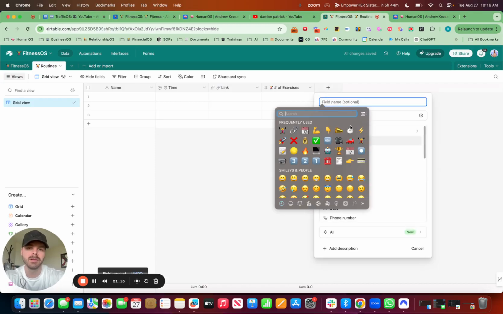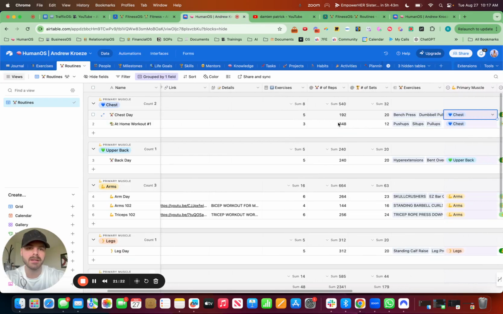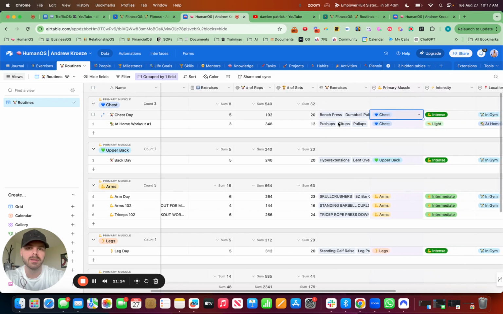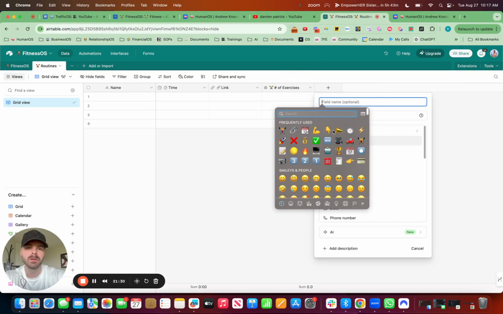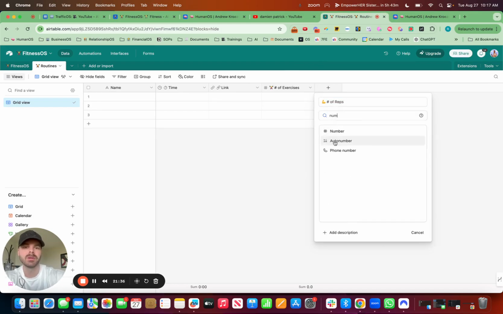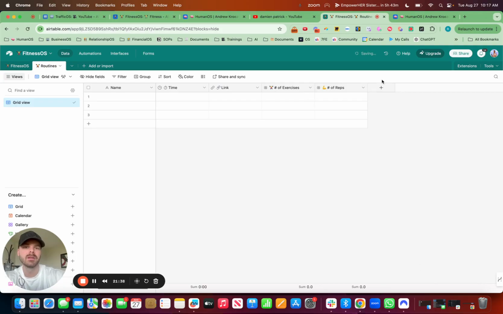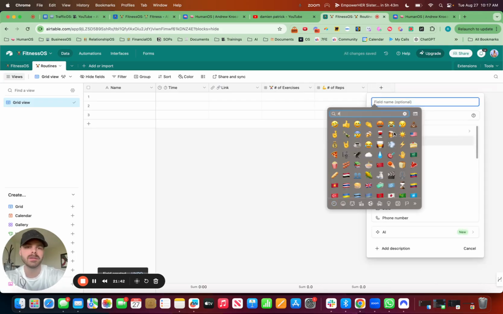And let's go back up here. Details, number of reps, number of sets. Boom, arm, number of reps, number, sweet, and number of sets.